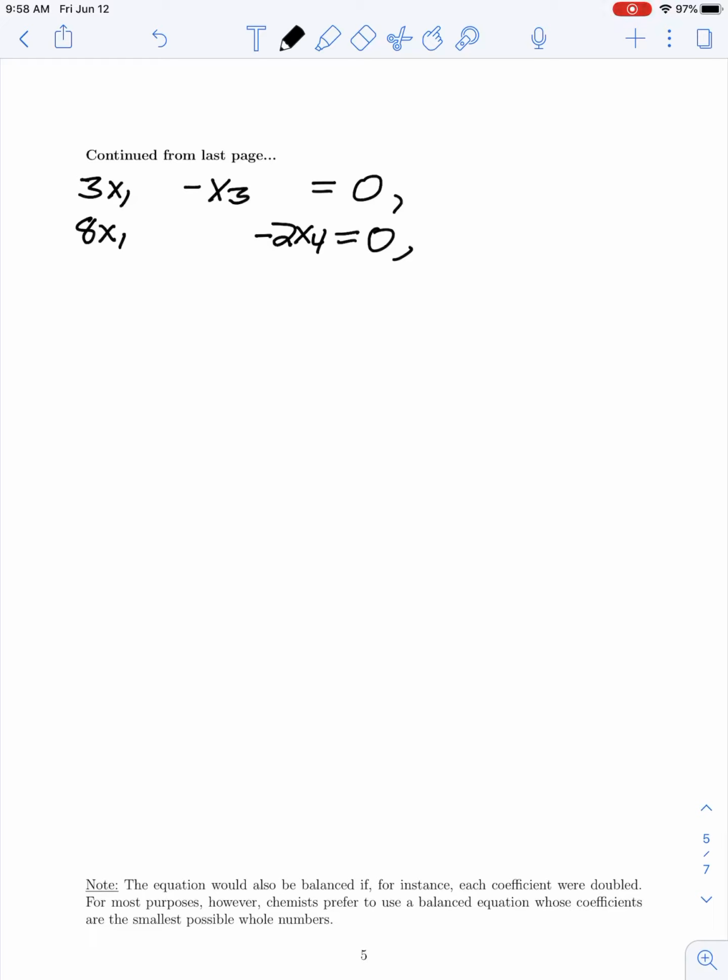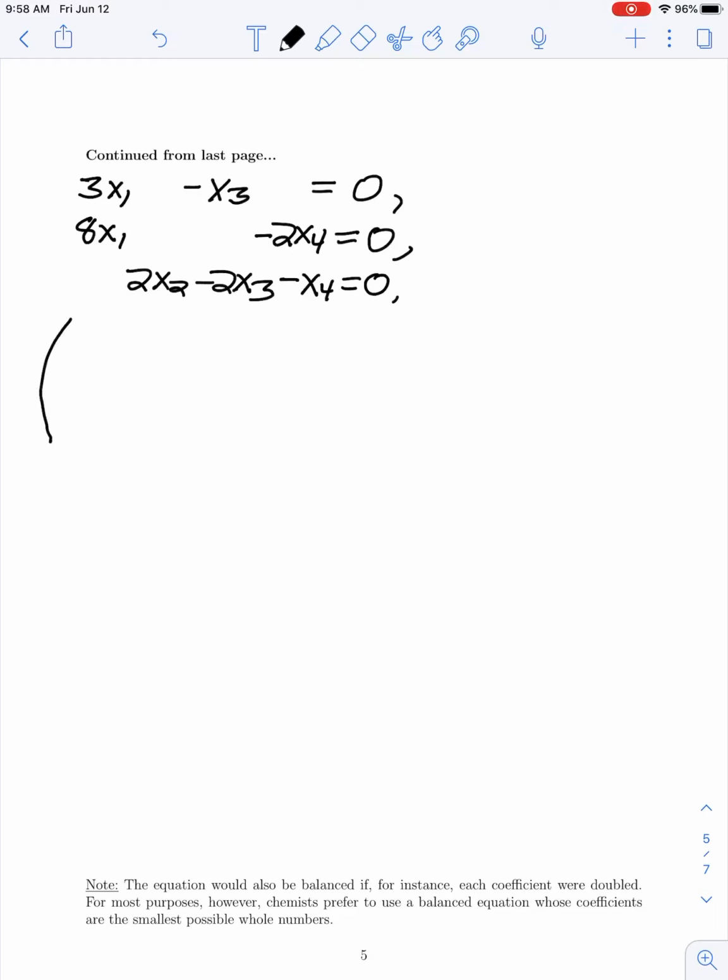And for our third equation, we have 0x1 plus 2x2 minus 2x3 minus x4 is 0. So again, it's a homogeneous linear system. We've got 3 equations involving 4 variables, so we expect to have a free variable here. So let's see if we could solve this by expressing this as an augmented matrix.